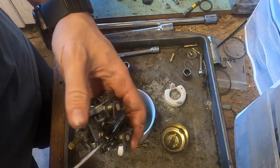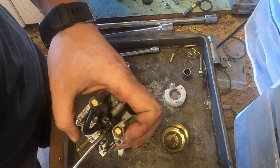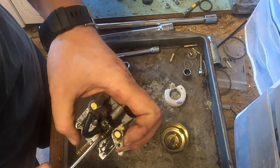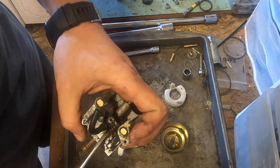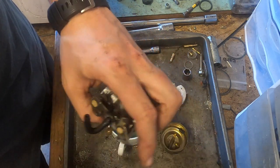Now, let's take out this screw here. You could count the screws if you want to, but it's going to go off the clean area. It has a kind of mark to follow.